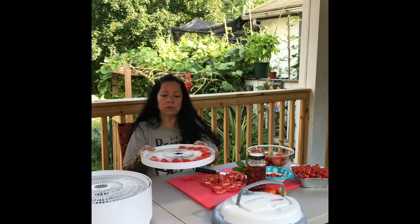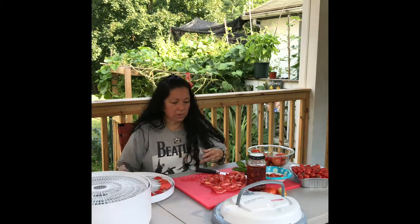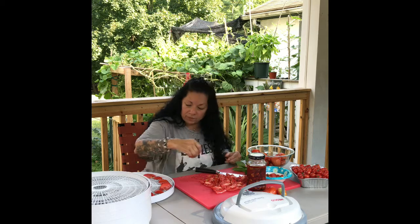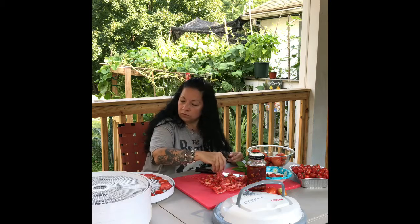I just want to show you, I don't know if you can see that. Does that look okay? Mm-hmm. Okay, I'm going to just complete a bunch, trying to match up the sizes a bit, and then we'll go on to the smaller tomatoes, which are the sweeties.